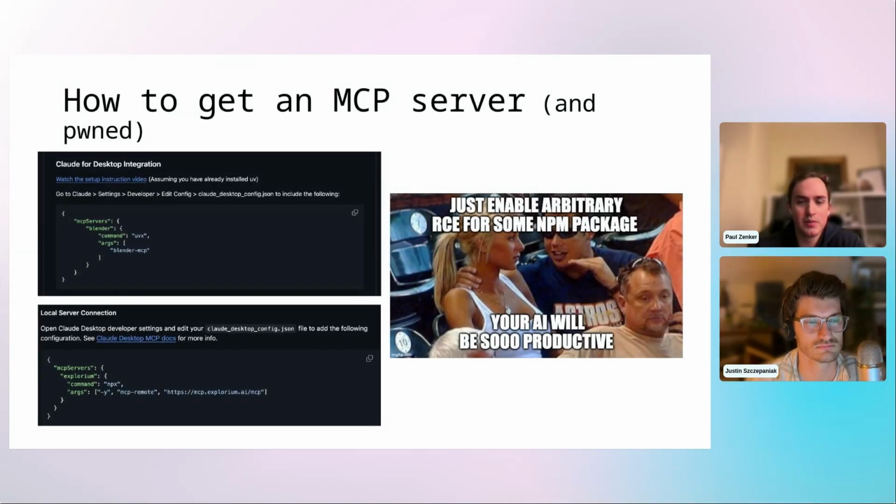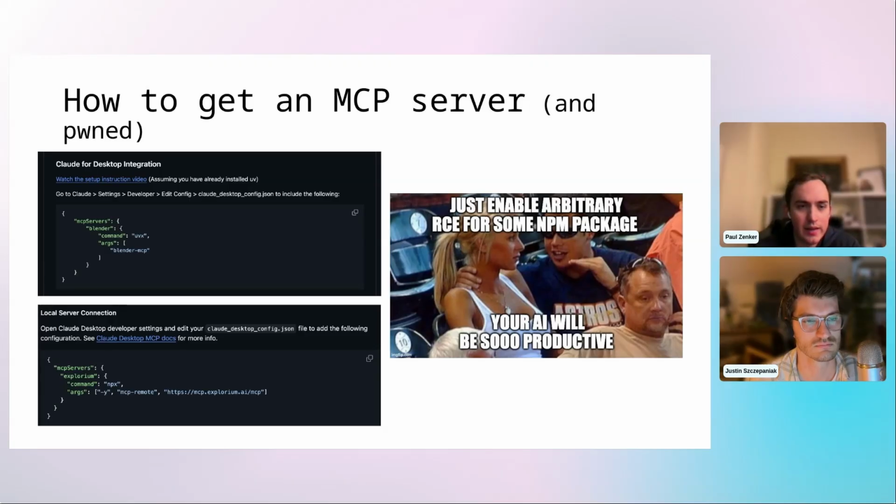We want to talk a bit more about the supply chain. And for this, it's important to understand how you get an MCP server and potentially get pwned. So as I mentioned, there is this MCP endpoint file on your device where you are instructed to put in an MCP server configuration.